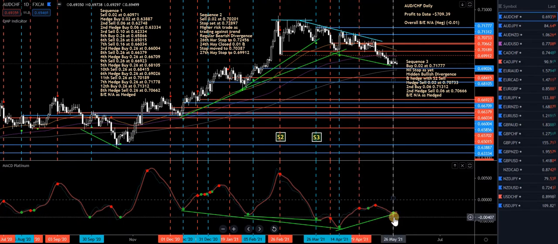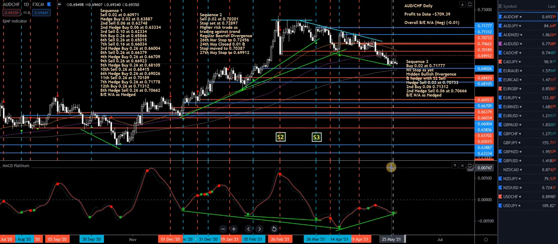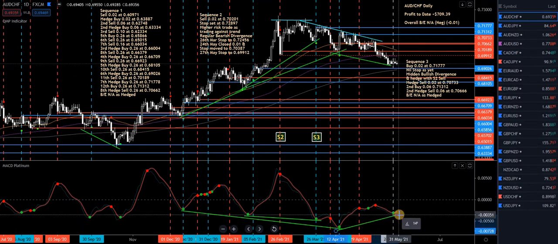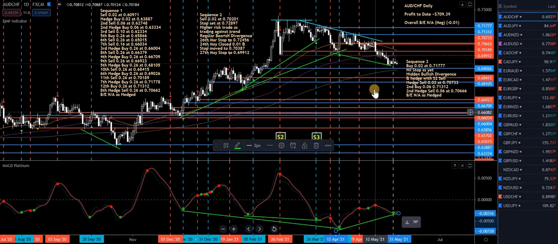Now we've got this green dot on the MACD platinum below the 0 level. Put this grey line in, just gives me a bit of a heads up. I start drawing my trend lines in for potential. That's regular bullish divergence, lower lows on price, higher lows on the MACD platinum, which is an oscillator. So I'm looking for a buy to release this hedge and hopefully go up that way.